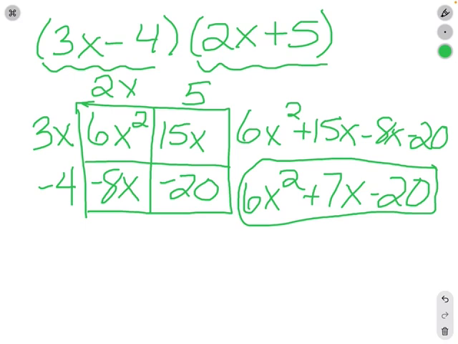So that's multiplying binomials using the box method. If you like to do it using the rainbow method or the lobster claw method or anything else you want to call it, go ahead. I do recommend you at least use the box method a few times, because when we switch to factoring, which is again next, it's going to be a lot easier.